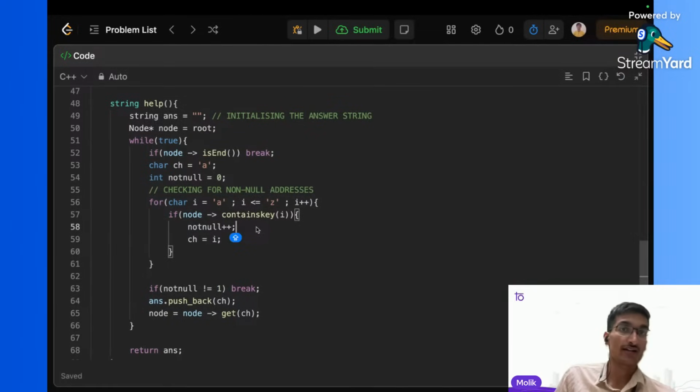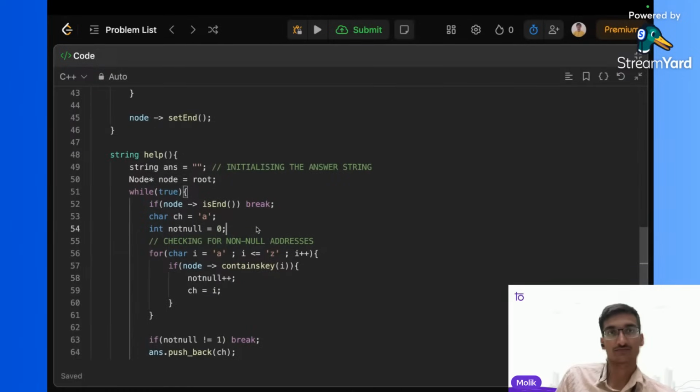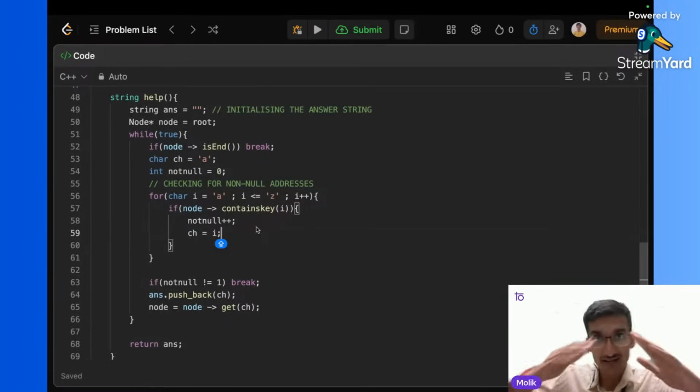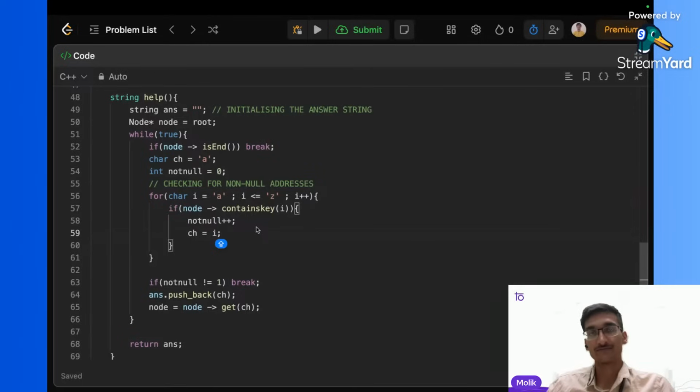What does non-null addresses depict? They denote that that character is contained in the word which we are traversing. If at any point more than two characters' addresses are not null, this means the tree diverges at that point, right?